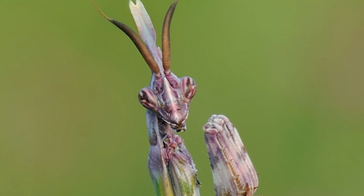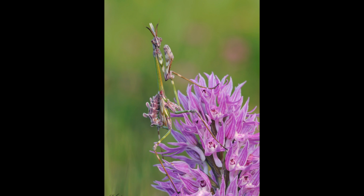And then I came across this mantid, and I thought, wow, this looks really, really interesting. So I headed back to get the camera and a long lens, and was very, very careful, because coneheads tend to be very nervous, but they do take on the coloration of the plant that they're naturally resting on. So while everybody had another go at Orchis italica, probably about the 50th one that day, when we had our meeting that evening.